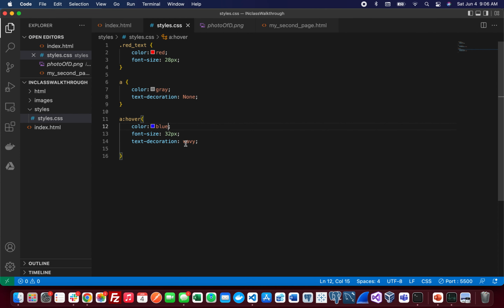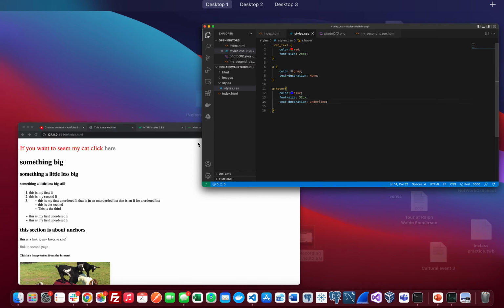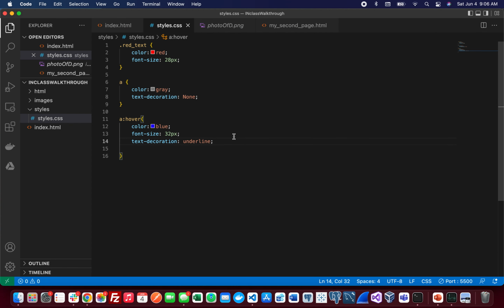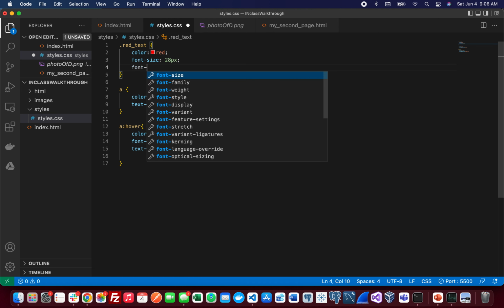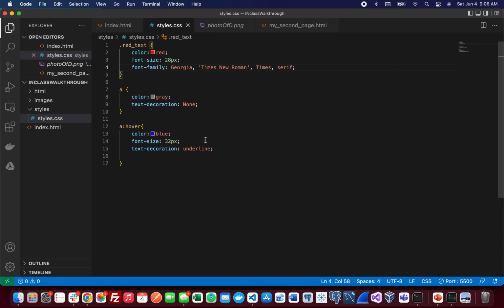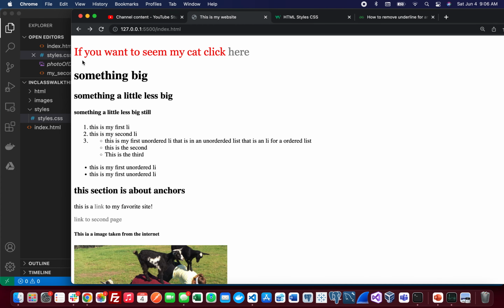Okay, wavy looks like it doesn't do anything, so we're just going to say underline. Kind of fun, changing our text, changing our stuff. You can change your font style as well. So for this one, let's say we wanted font-family, and let's say we wanted Georgia. Now we can see that's a different font, so it looks a little prettier. You should have access to most fonts inside of your stuff.